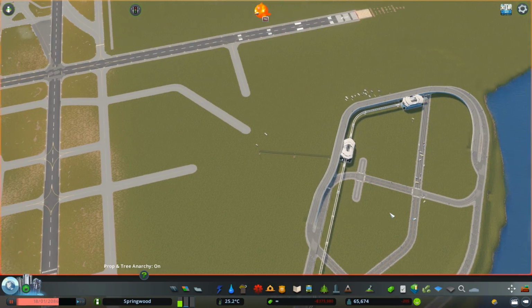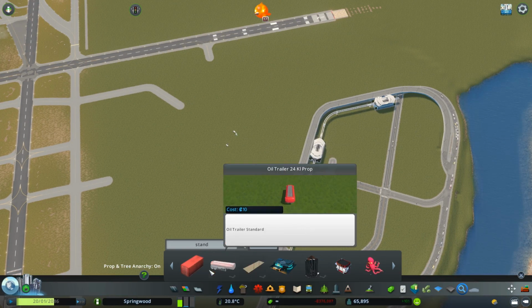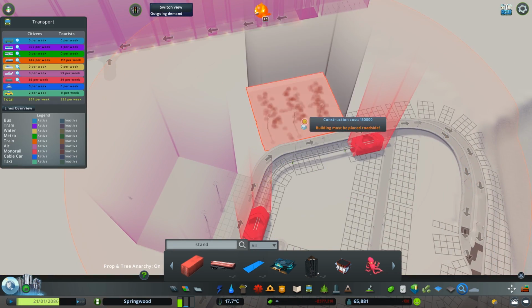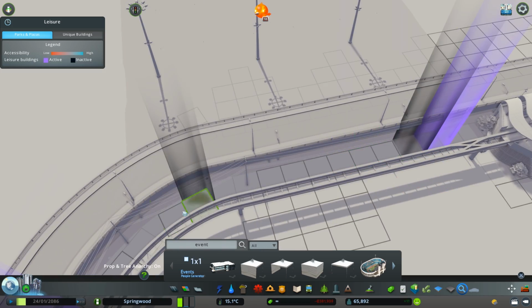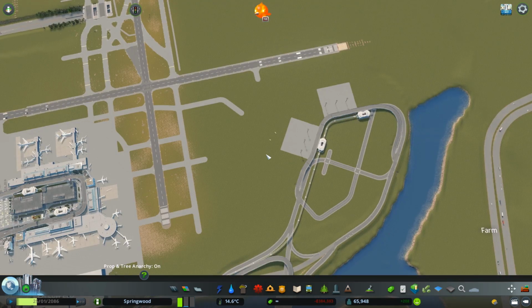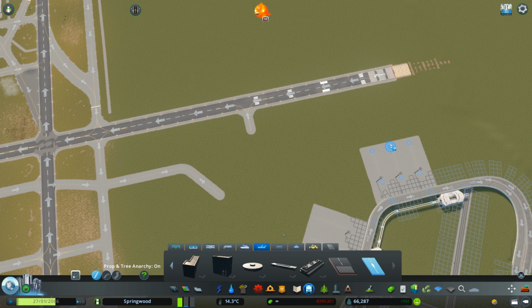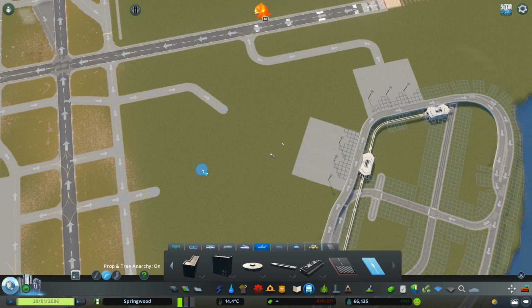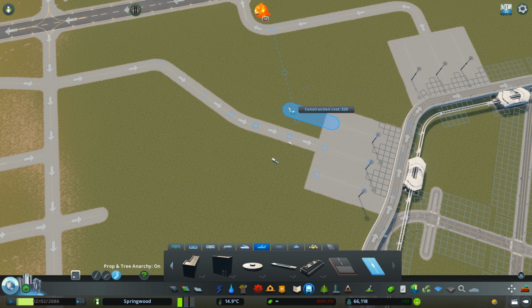By the way, I'm realizing that airports all around the world function in different ways. So again, pulling inspiration from Sydney Airport and then some from other airports like Newark Airport. Probably not the most realistic, but Springwood is really just a city that is a mix of cultures. We've got left-hand traffic, and it's clearly a city that is based in the US. So you just kind of got to go with what I'm doing.